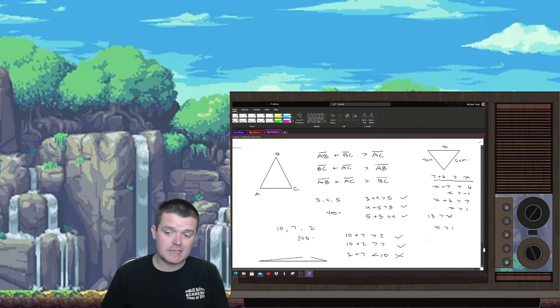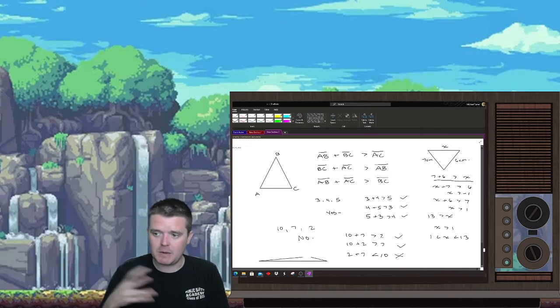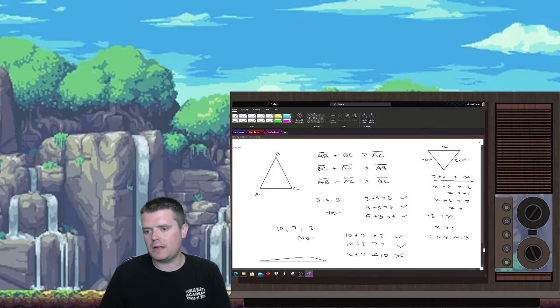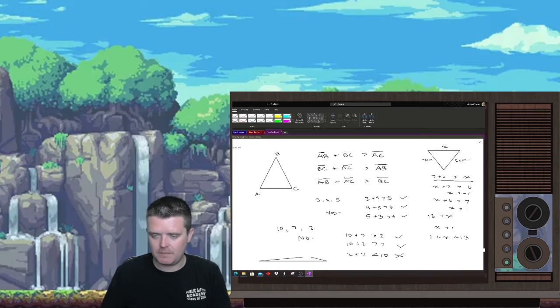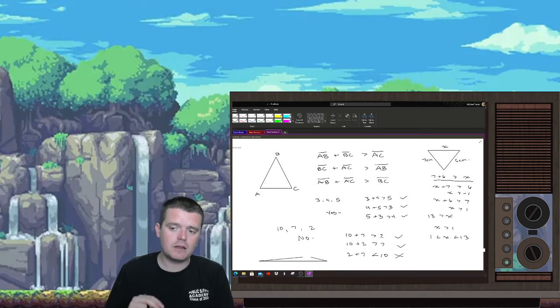So I can write this as a single inequality where x has to be, therefore, between 1 and 13. And that would be my answer as a combined inequality. x is somewhere between 1 and 13, read as 1 is less than x, less than 13. So you will have a couple questions at the end of 9.3 that'll ask you to do that.